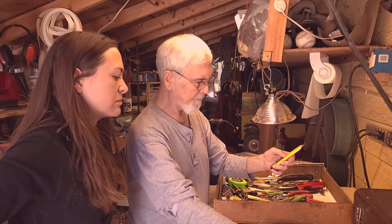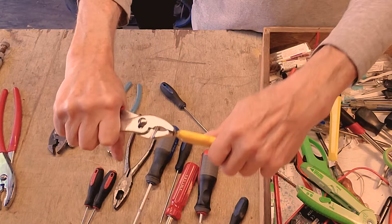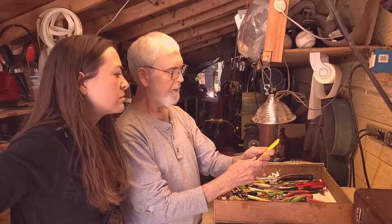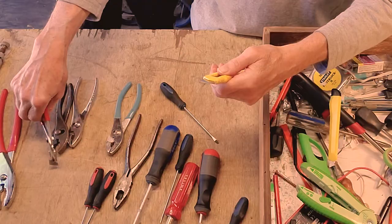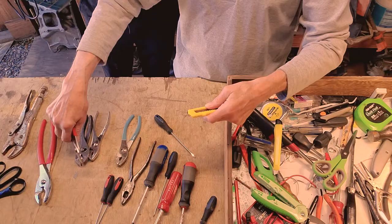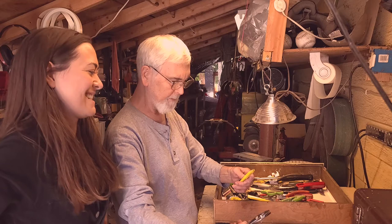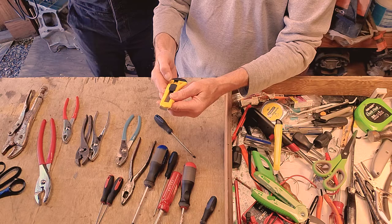You always want to take a pair of pliers when you do this. Take this thing like this and point it away from you and bend away from you. Now, you have a whole new, brand new sharp blade. Well, didn't quite break off smooth there. You come down here and try it again. Yeah, it's not going to work really good for us today. Anyway, you get the idea. Yeah, it's an ever sharp. When it gets dull, you just pull it down, break it off, and keep going.